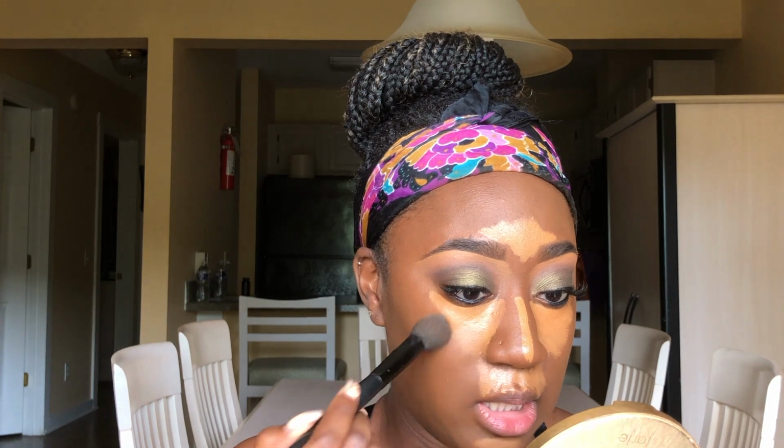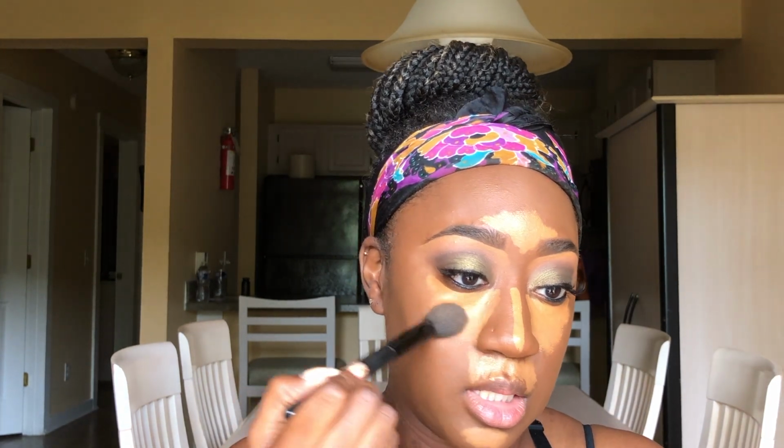I used to use a sponge, but I kinda been liking this brush. I don't know what this brush is. It's an e.l.f. small tapered brush. I just kinda like to blend it out a little bit, like keep most of the product in here but then blend it out a little bit, and it just keeps the highlight going. I will add more, but guys, I'm really dry.